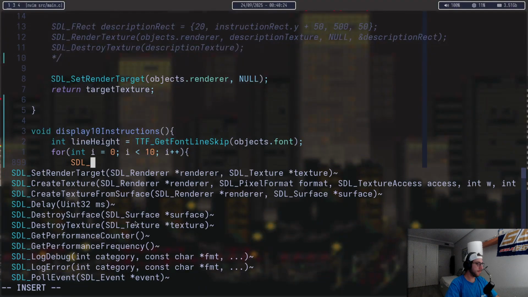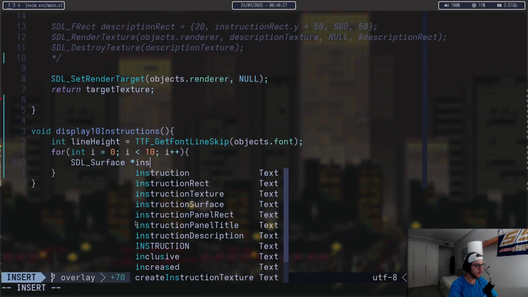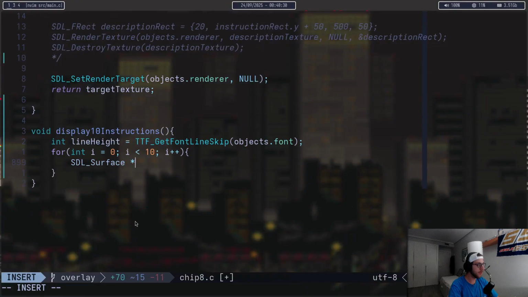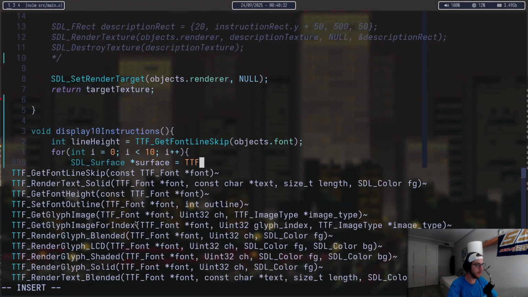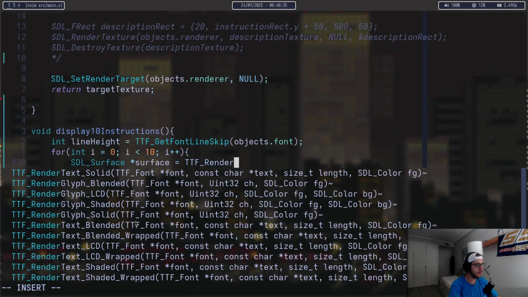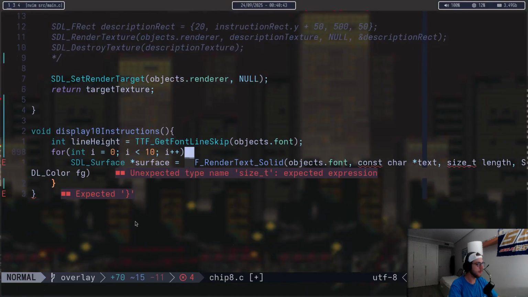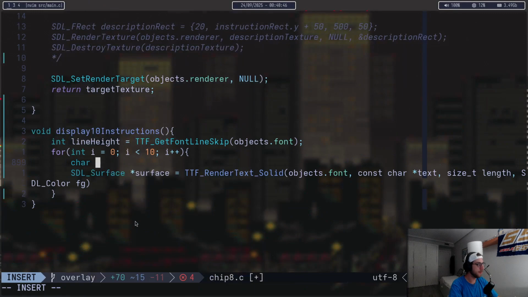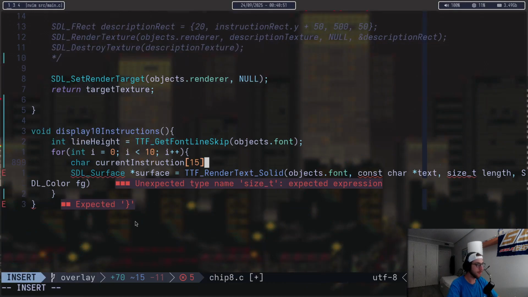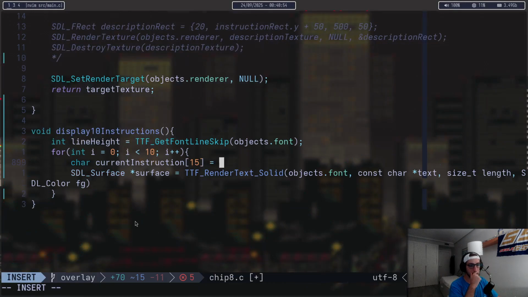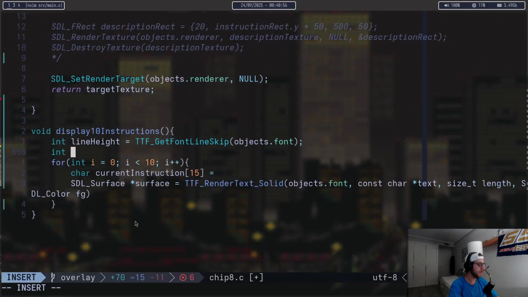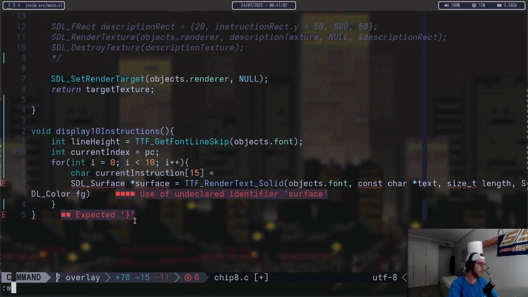Okay. I shouldn't call it instruction, let's just say surface. Just TTF render. Should be my PC, right?